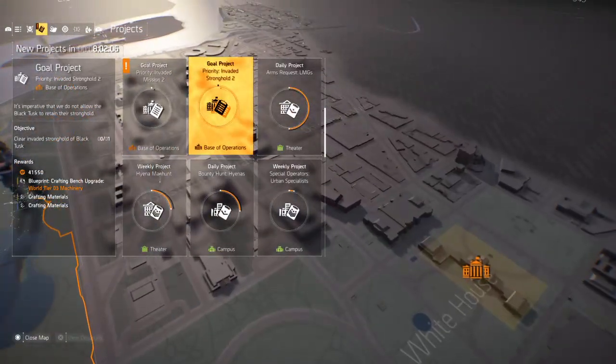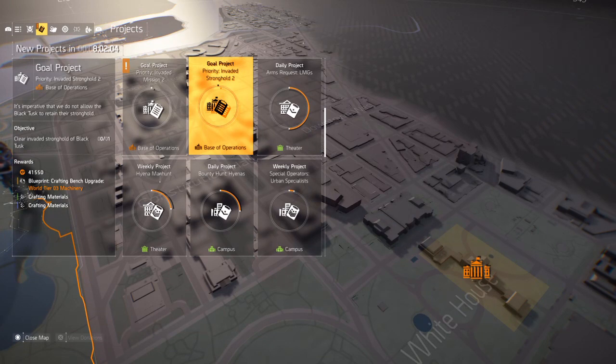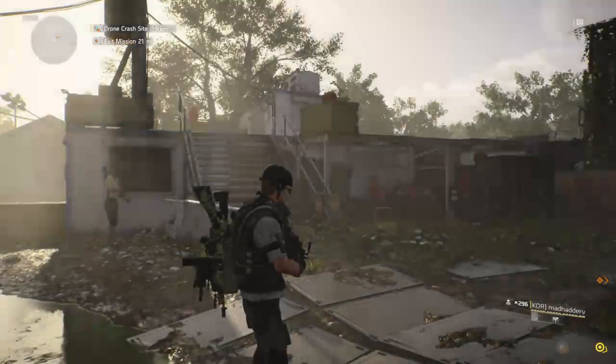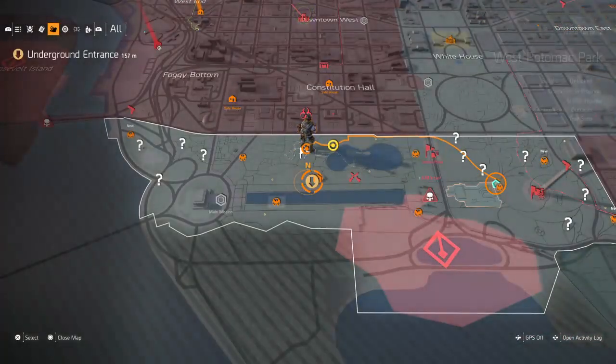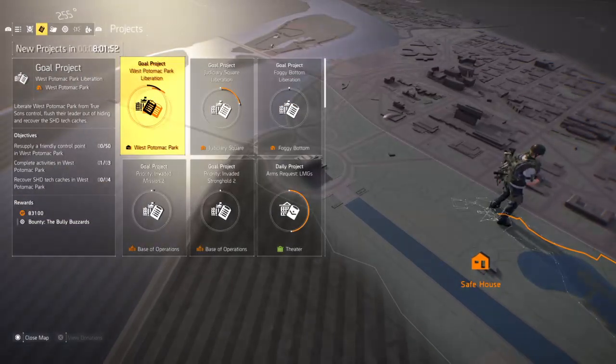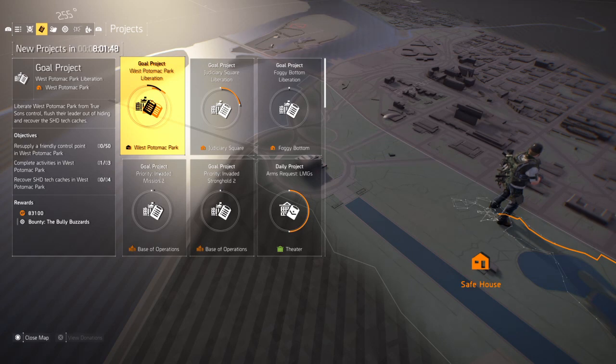I got you. Have you gotten the one in this area? I don't know what area we're in. Let me check. We are in West Potomac. West Potomac Park. I need to supply a control point, complete two more activities, and recover four shade tech. All right, well, let's go get this control point.